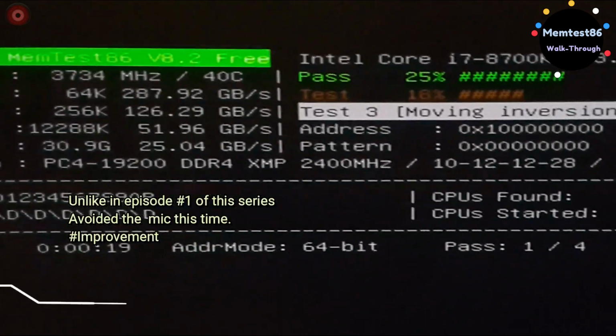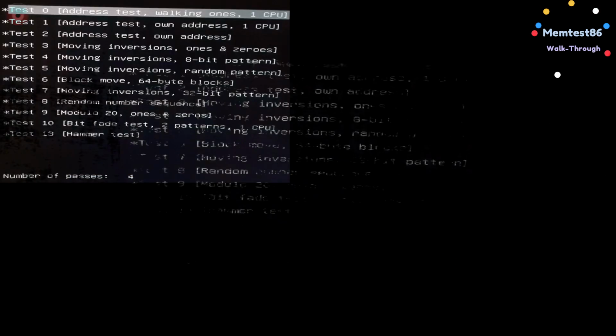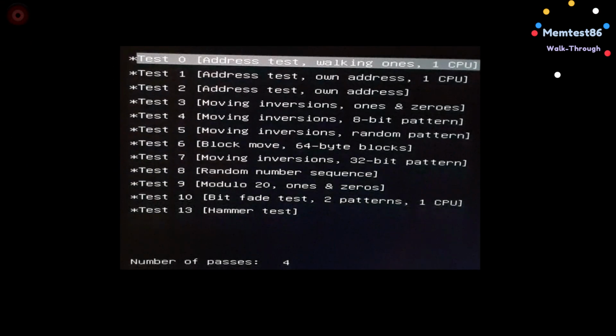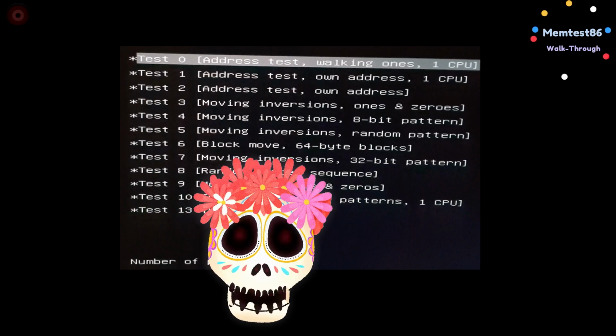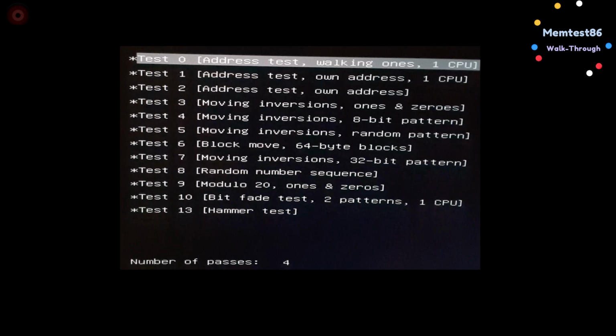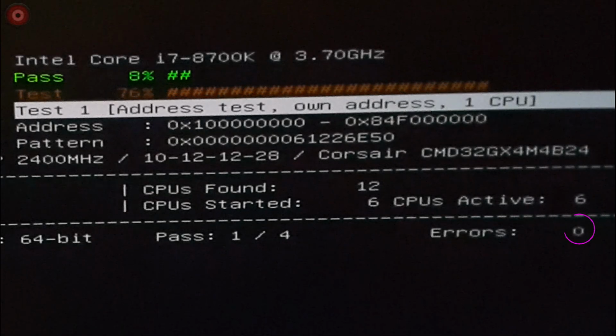Then it will go through pass number 2, pass number 3, pass number 4, and they're all the same tests, but they're designed to keep running this number of passes to try and help identify and root out issues that might not happen every time. These are considered intermittent issues, and they don't happen all of the time. We're going to see the errors here in the lower right next to the pass number.